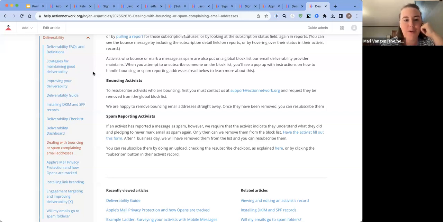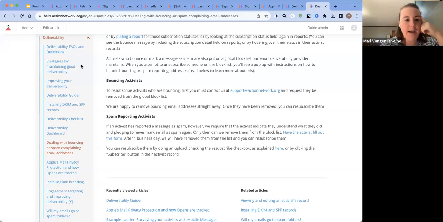And it's very bad for your program. It's very bad for everybody's program. So there is a small percentage of people who, if they've marked an email as spam, will go on the block list. If they reach out to you and say they're not getting your email anymore and they really want to, they can fill out a form, like I said. You can reach out to the activist. The form is right here in the document and they can get removed from the block list.